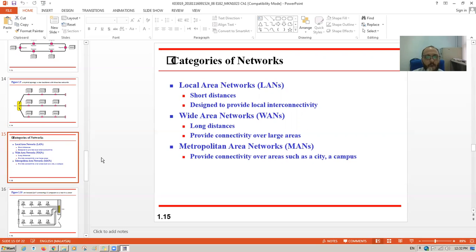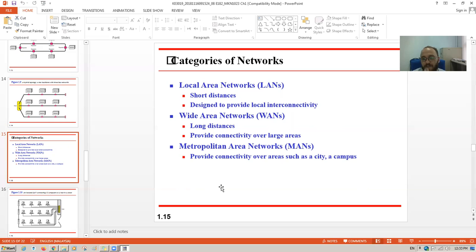What about the wide area network? It can be used for long distances and provides connectivity over a large area. For example, we have 4 buildings. Each building can be connected over a local area network, and each building can be connected with the other buildings over the wide area network. This is the structure of networking. What about the metropolitan?